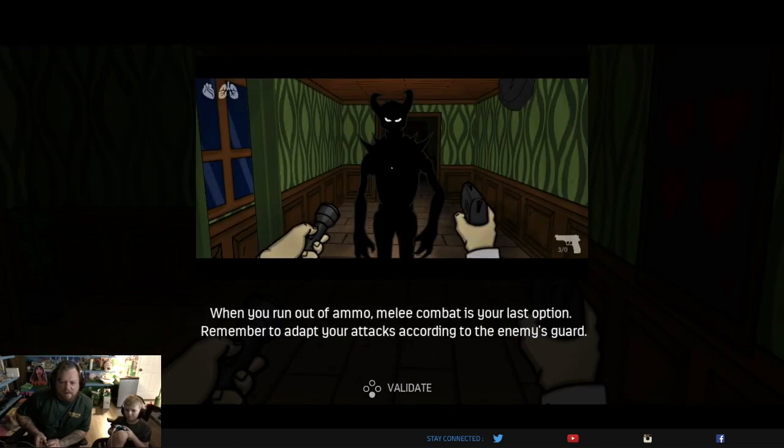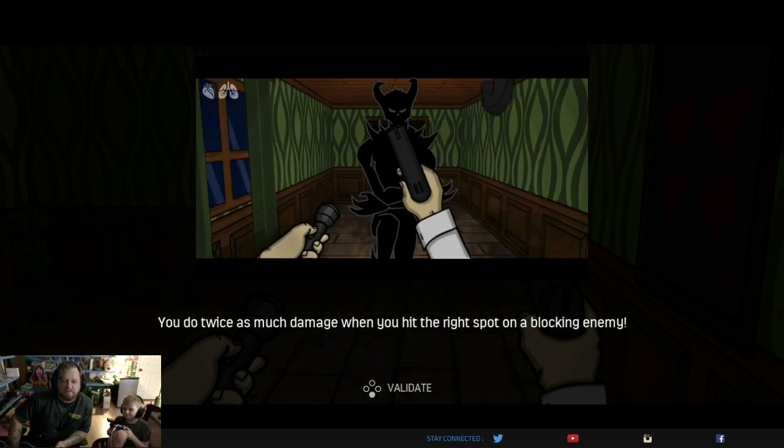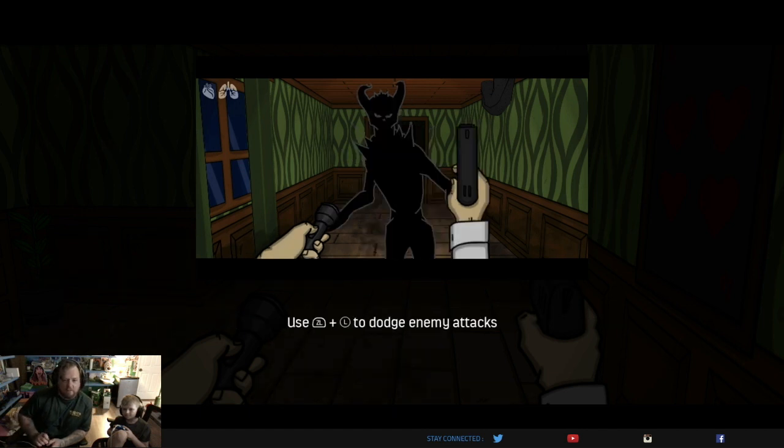When you run out of ammo, melee combat is your last option. Remember to adapt your attacks according to the enemy's guard. If your enemy blocks high, hit low with that. If he blocks low, hit high with R. Okay. You do twice as much damage when you hit the right spot on a blocking enemy. Okay. Be careful. If an enemy blocks your attack, he will launch a counterattack. Use ZL or move to dodge attacks.